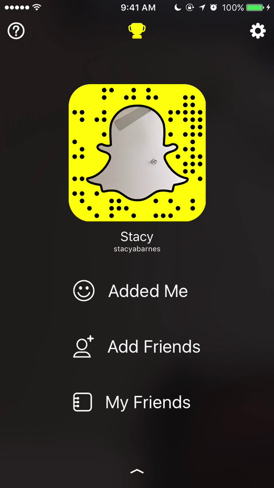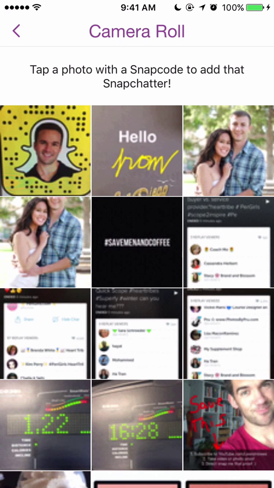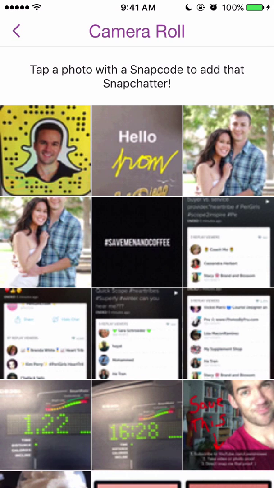And then in the screen, you can see who's added you. You can add friends by tapping the add friends. And then you can add either by username or by snap code by taking a picture of someone's snap image. All right, now we're gonna add by snap code. So I have a friend, well, quote friend, anybody can follow him. His name is John Lee Dumas, and he's the host of Entrepreneur on Fire. We're gonna add by snap code, and we're gonna choose his picture. And you can see Snap is scanning it for his QR code.